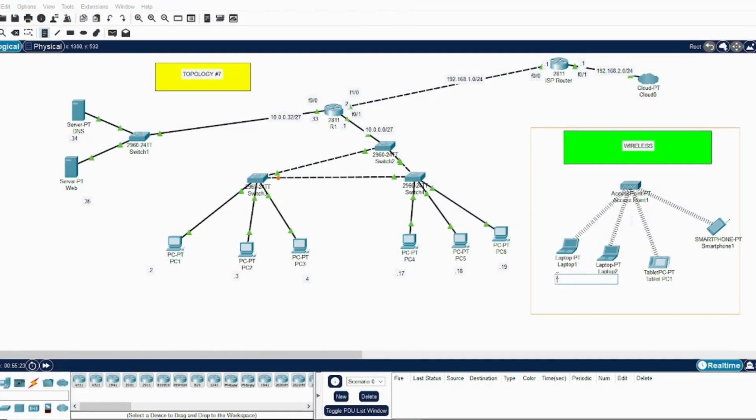Okay, now it's time to configure the devices with static IP addresses, change out the SSIDs, and add authentication as a security measure.